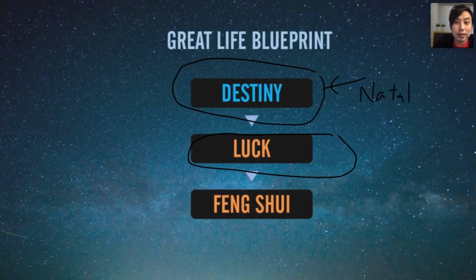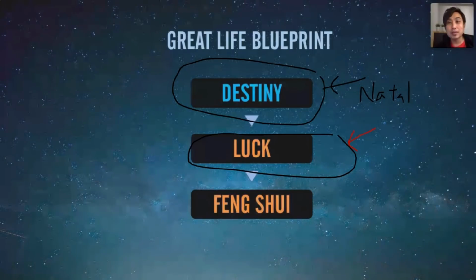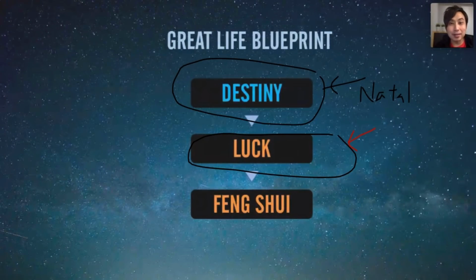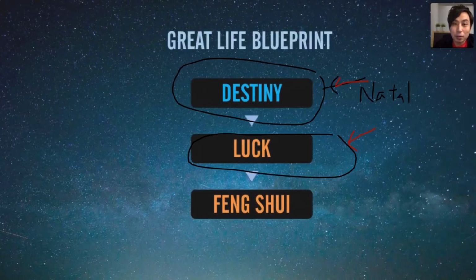So if you look at the luck, like that gentleman's chart just now, the luck is also not good. You didn't see the thing there. So what do you need to do? Let's say this person's destiny chart is not good, and now the luck is also not good. Then you can ask this person to do feng shui. Maybe you can. But if your luck is not good, every house you attract cannot be that good either. It makes it even harder. You can use feng shui to improve it.